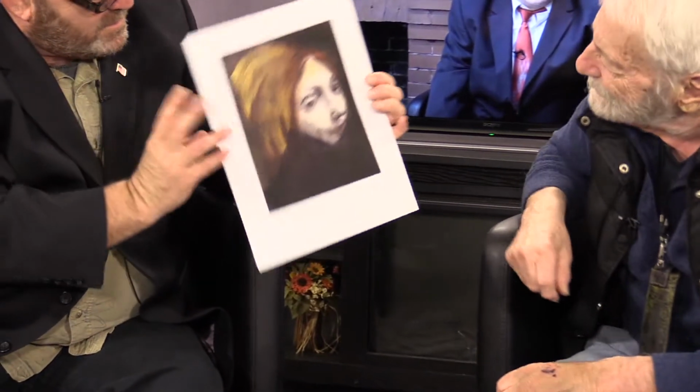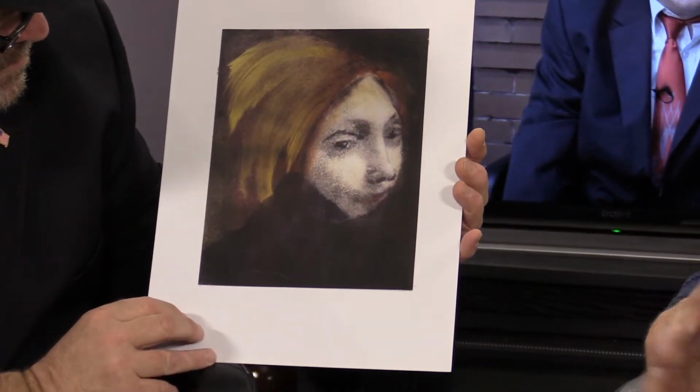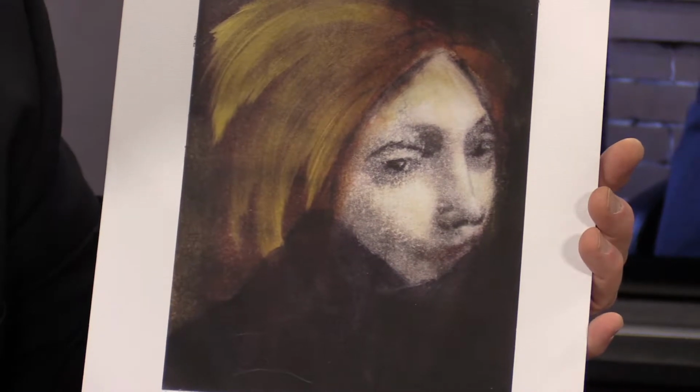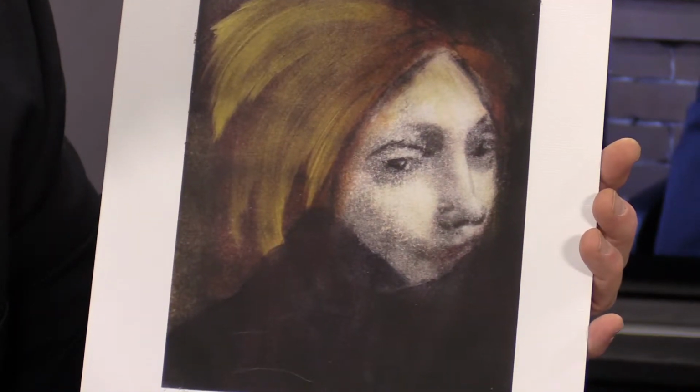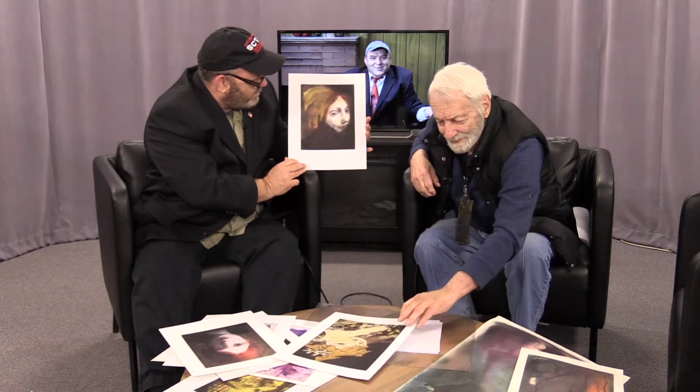There's one, and this is kind of provoking. Not provoking, but the human condition in a portrait, it really mirrors the human condition. I don't think there's any other subject material for the human condition than the face. And this is what you're trying to get with your portraits. Yes. You're trying to capture how they're feeling. Right. I think you have the idea here. She looks pensive to me.